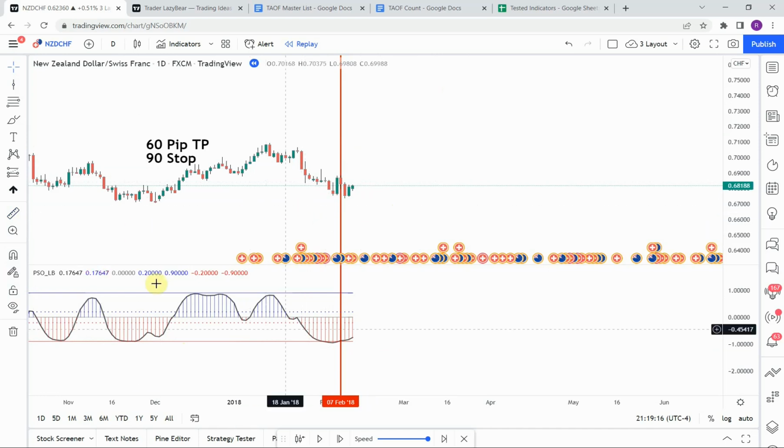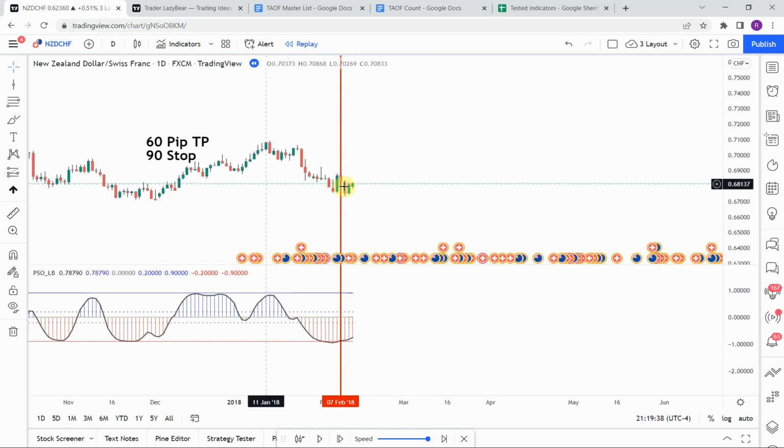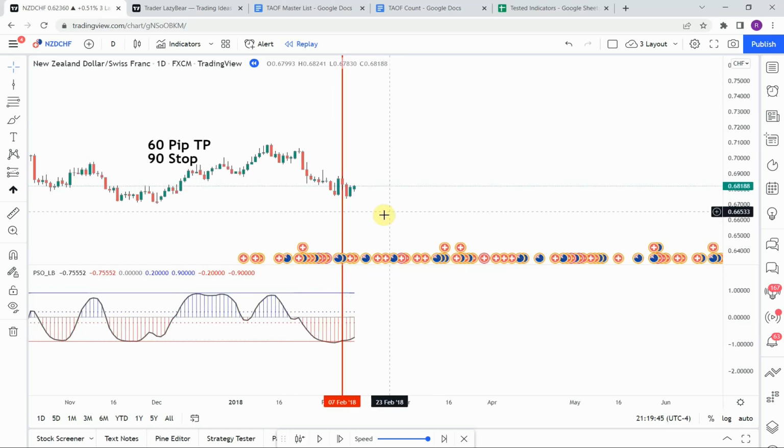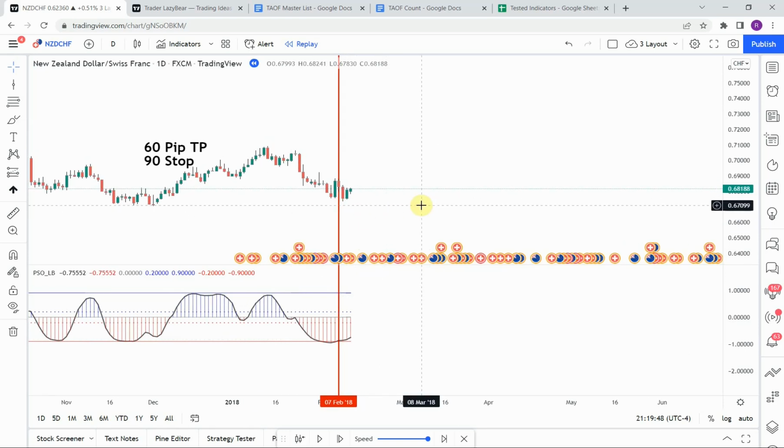All right, so the first signal that we pick up is a long signal. We get that oscillating line breaks down below the red line here into the oversold area. And then we get that cross right here on this candle back up above that red line. Unfortunately, we get a really heavy red candle push to the downside right there, which comes out just far enough to hit our stop. So let's go ahead and continue on.